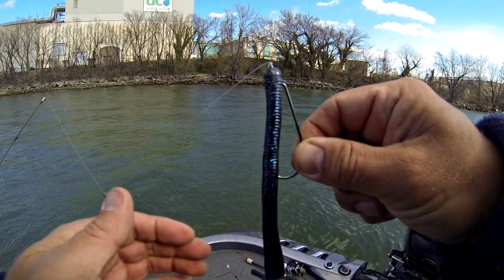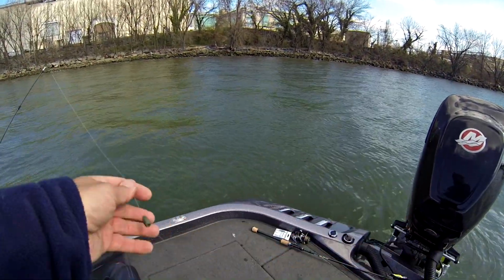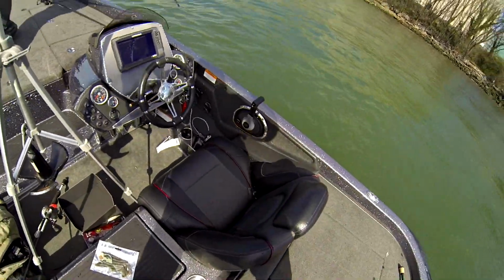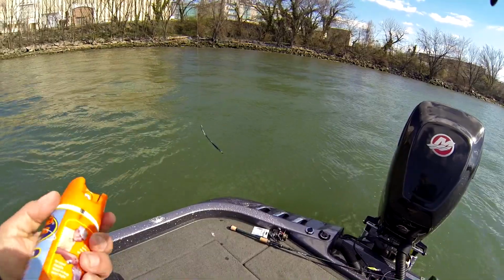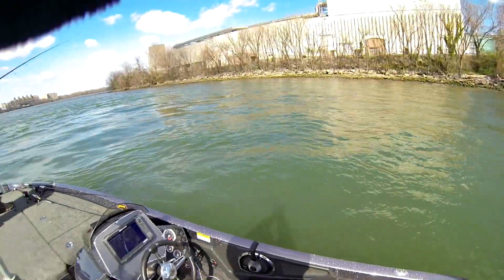And there we go. Now I'm going to scent this up. It doesn't have a lot of scent on it like that other one did, so I'm going to put a little scent on it. Hopefully that'll help it out, but I can't imagine that not getting them if they're biting like they are now. I got the Jack's Juice right here. This is some crawfish scent. The other one was garliced up really good, so I'm just going to make sure to add a little bit of scent to it. And let's see what we can do.